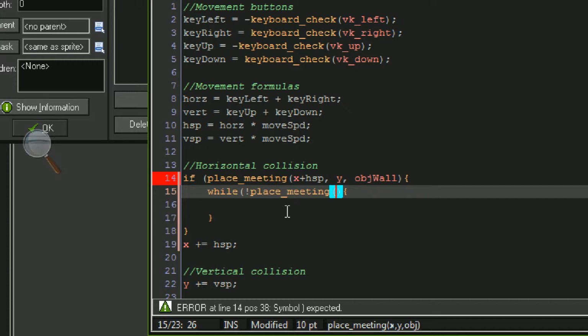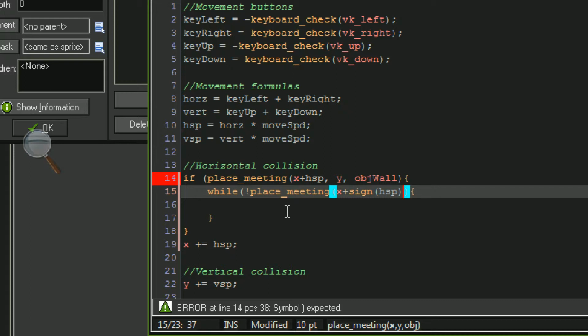so place_meeting(x + sign(hsp), y, obj_wall). So sign just returns either -1 or 1 depending on the value of hsp. If hsp is negative, it'll return -1.